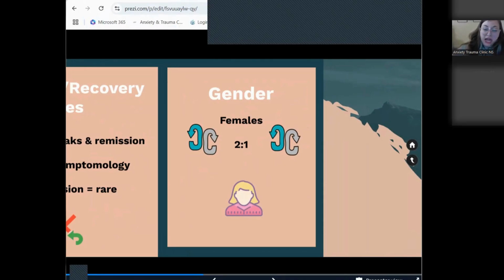So females are actually much more frequently affected than males when it comes to panic disorder, at a rate of approximately 2 to 1. So what that means is that for every 2 females diagnosed with panic disorder, there's approximately 1 male that's diagnosed with it. That was a statistic that surprised me because a couple of people I know with it are male. But it's interesting to be able to look at it from that framework. And maybe that's changed since COVID. And hopefully when the new manual comes out, we'll get some new statistics. But for now, this is what the findings show.